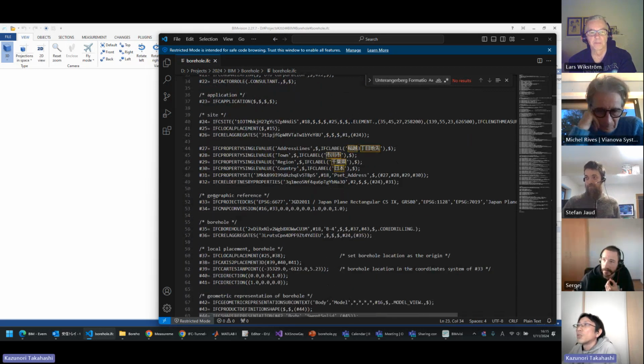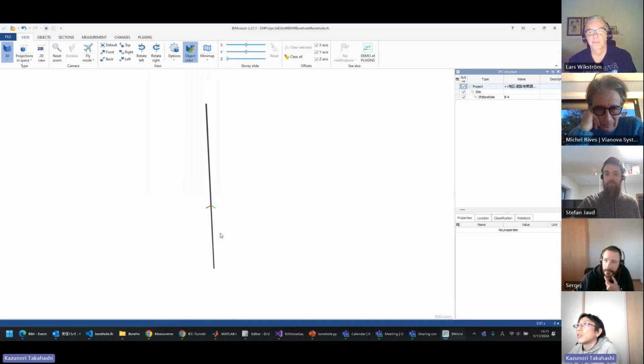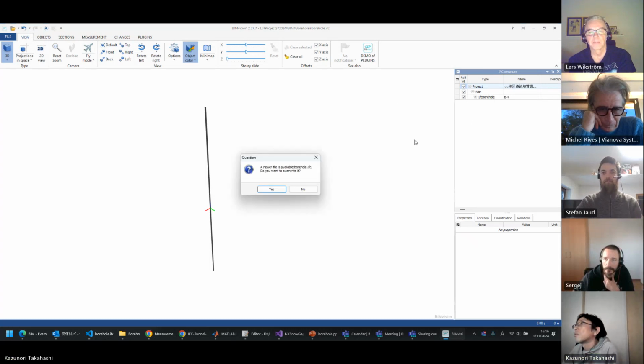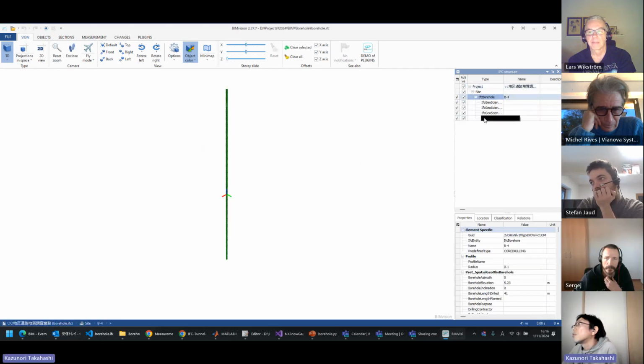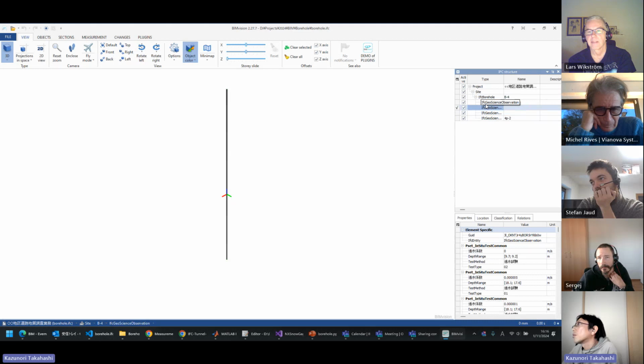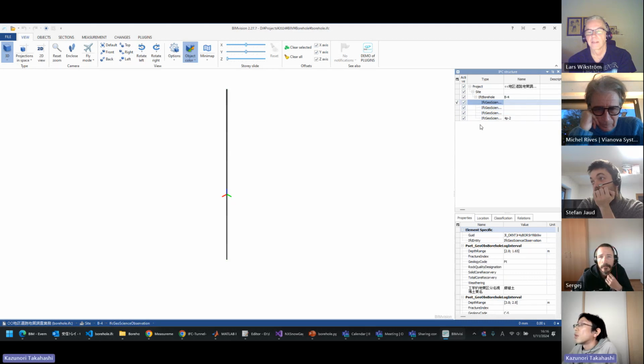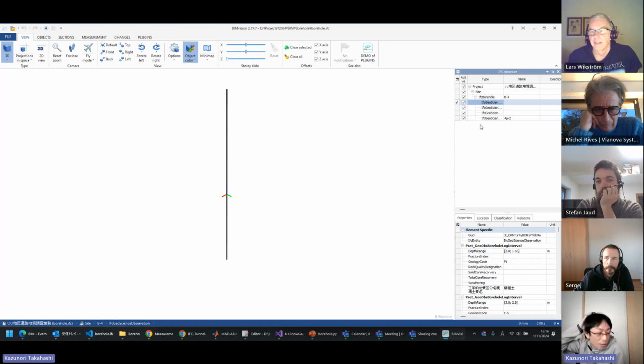So with this actually I could represent the borehole like this. I just used BIMvision. And all these properties are there. Well, I think BIMvision doesn't really understand the layer assigned to product.